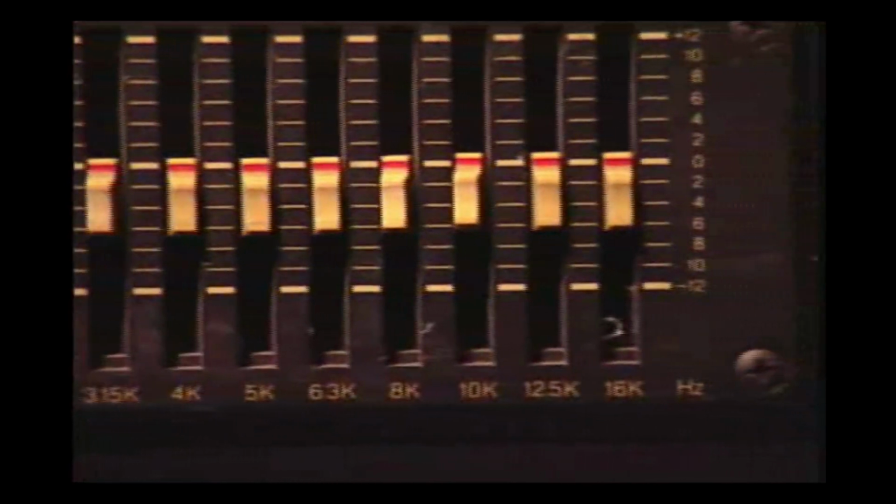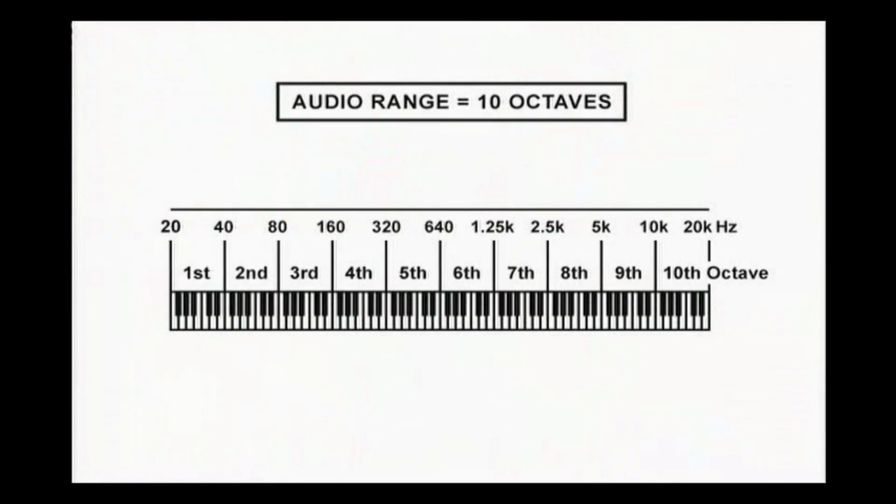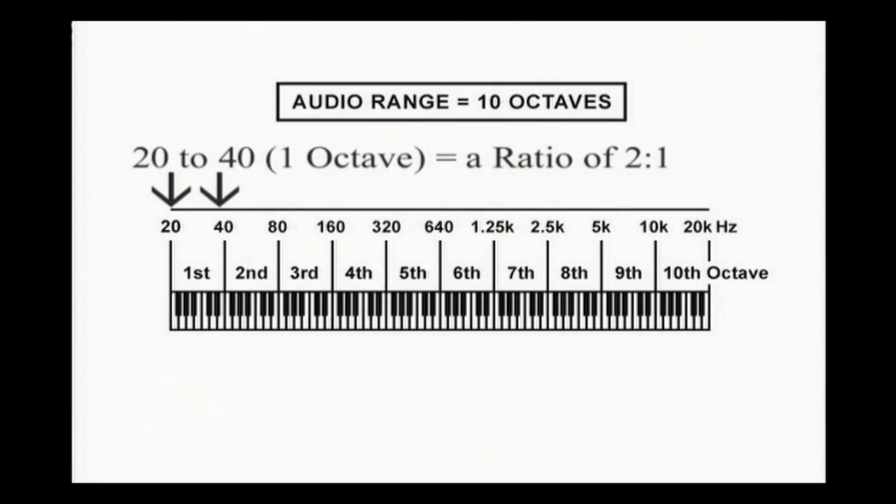Let's take a closer look at the audio spectrum as it relates to frequency. The audio spectrum is a range which spans roughly 10 octaves. Think of these 10 octaves as the keyboard upon which all of the sounds heard by the human ear are played. The octave represents a proportion of 2 to 1. In other words, one end of the octave is double the frequency of the other end. It's these proportions between different frequencies that our hearing process recognizes, rather than the actual number values between frequencies.